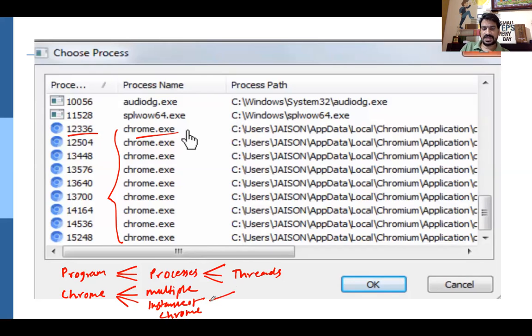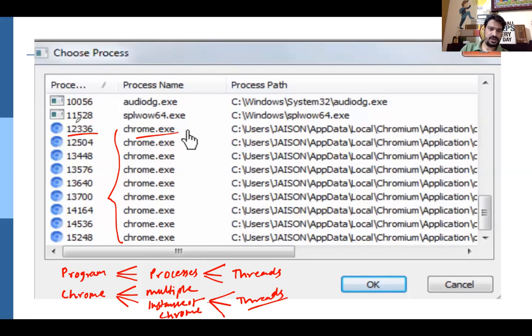So for one instance of a process we have multiple threads, right? And if we have only one tab, let's say we are downloading a file from the mail, that download will create another thread. That's why you can view your mail and at the same time download a file. So you can see that one process may create multiple threads.